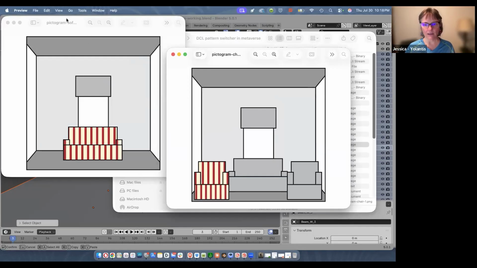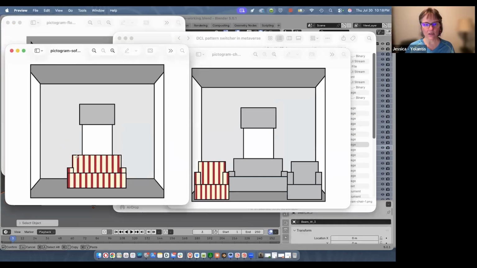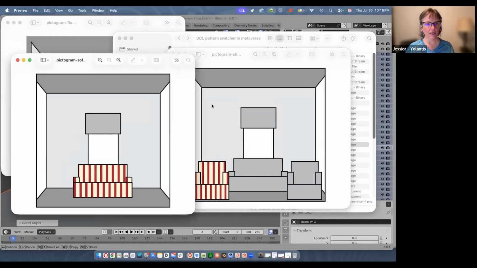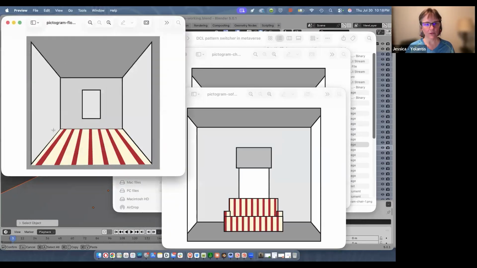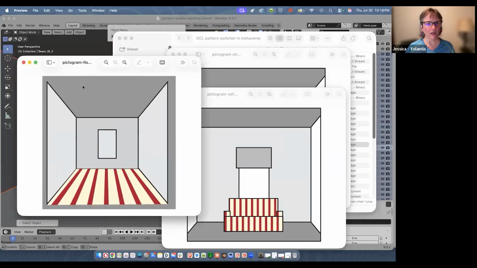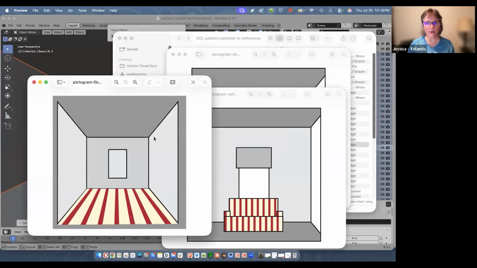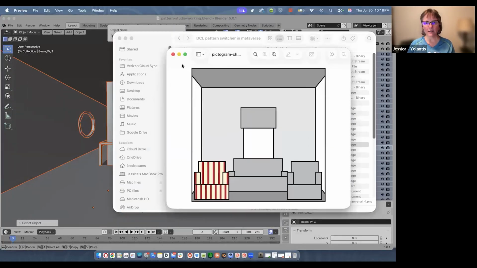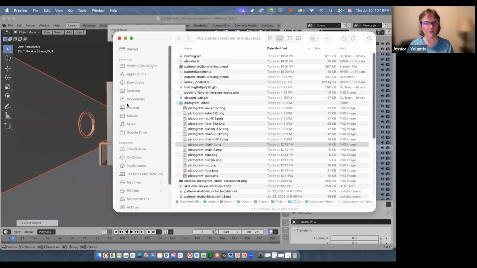So I am labeling the different things you're going to place pattern on. I've drawn a little chair. That's the sofa, and that's the chair. And then, of course, this would be the floor. And I'll let you see what they look like inside the build. Just a minute.